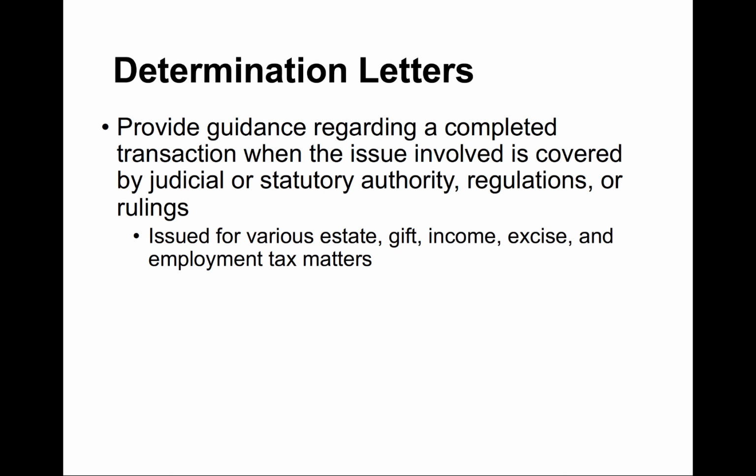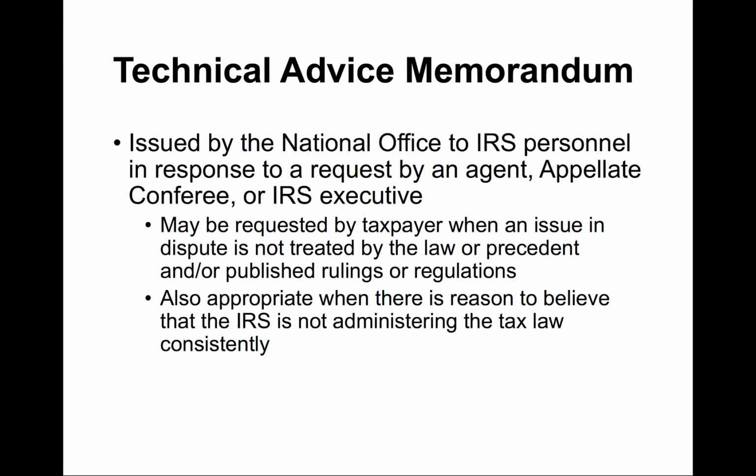Determination letters. So these provide guidance regarding completed transactions when the issue involved is covered by a judicial or statutory authority. Again, completed. Private letter ruling, the transaction hasn't been completed, hasn't been filed yet for the tax year. The taxpayer is seeking advice. That's the distinguishing element. Determination letter, though, is after the fact. So determination letter usually happens like during an audit. The IRS is trying to determine how exactly to treat a transaction.